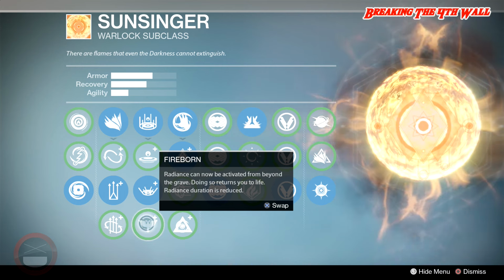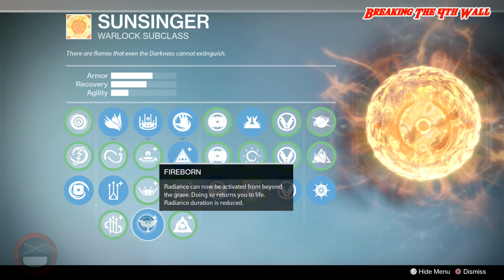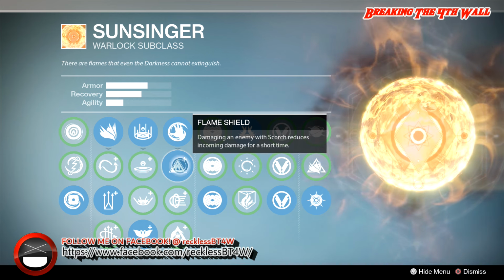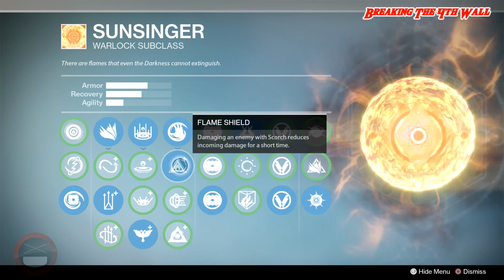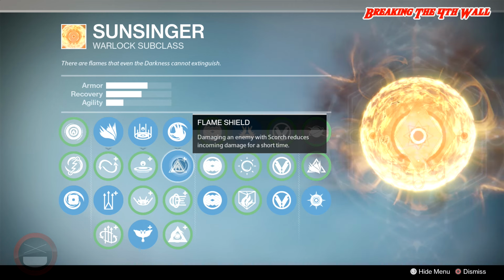Or I will use Fireborn in the event that I am also doing trials with my Sunsinger. However, I don't do trials with my Sunsinger that much anymore. As for my melee, I like using Flame Shield, which, when damaging an enemy with Scorch, reduces incoming damage for a short time. Even though Flame Shield was nerfed not too long ago, it is still a valuable perk to use.